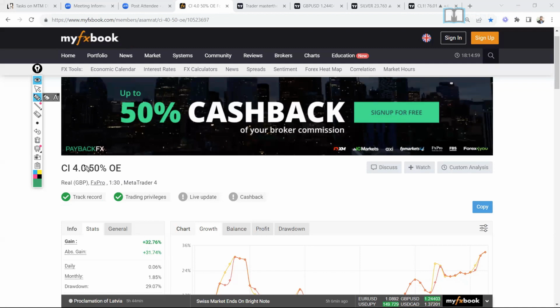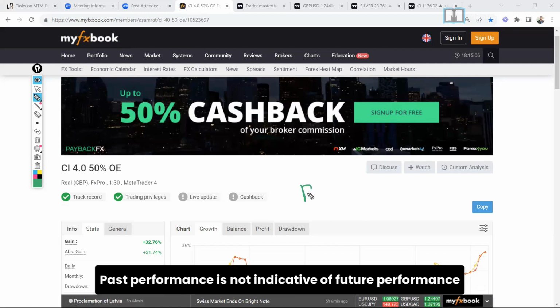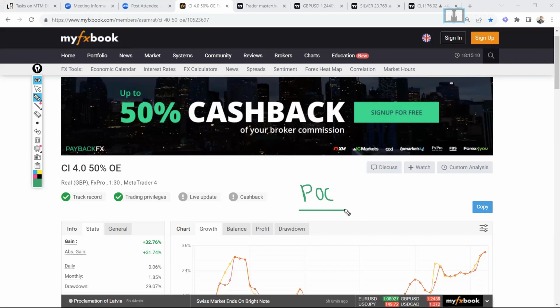Now you can see over here in terms of this account that we've been trading, this is what we call a proof of concept account. Okay, now what do I mean by that? We usually start off with a very small account, traders, before we see the proof of concept of the strategy we started off with, with the rules that have been quantified. And then once it proves itself, we will scale it up. That's the process in which we do it.